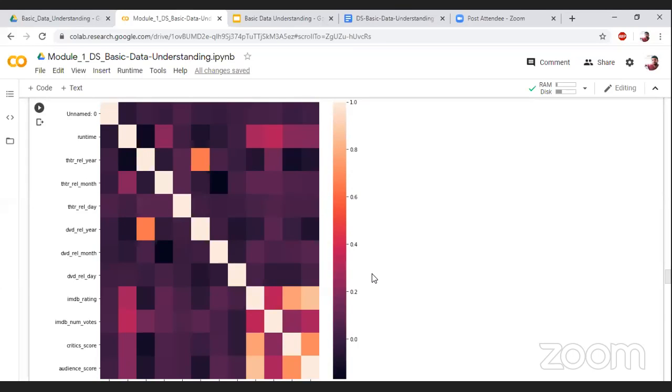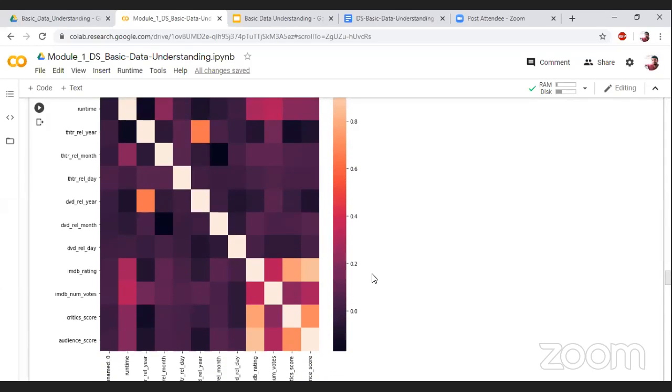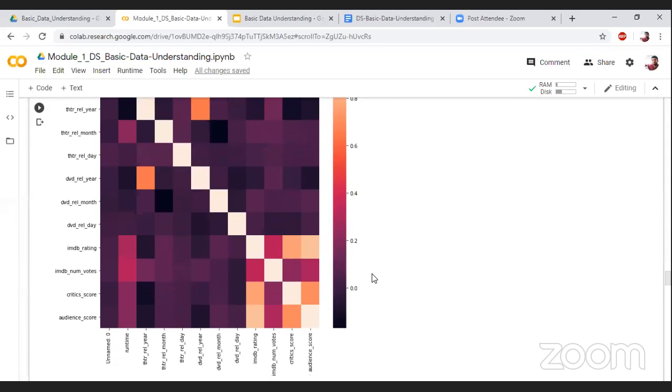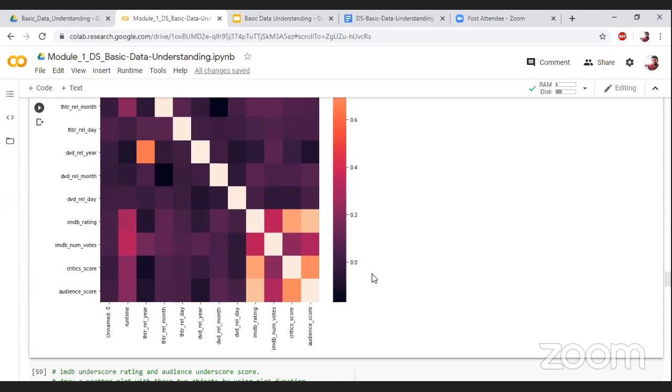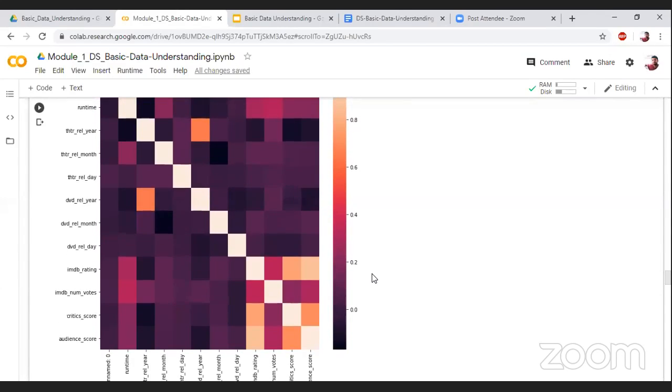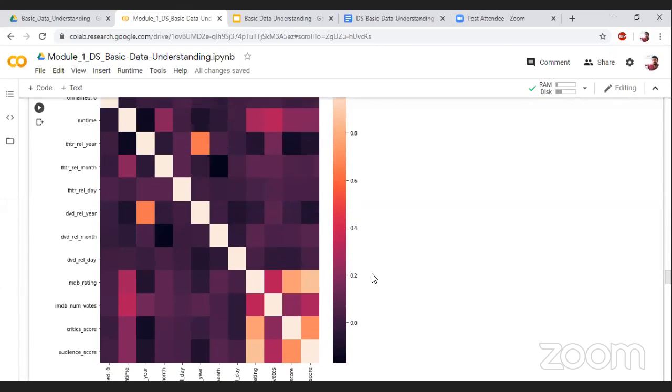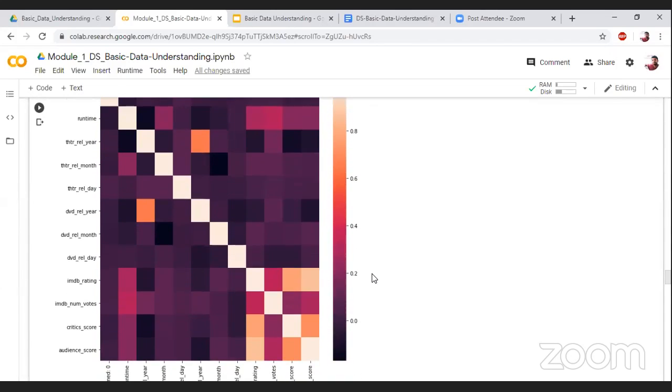That means IMDb rating, IMDb num votes, critic score, and audience score are highly correlated. That's why you see that block diagonal structure at the bottom right. Other variables are not very correlated except for DVD release year and theater release year, of course, because the DVD release is usually a few years after the theater release. Other than that, each variable is only correlated to itself, which is the main diagonal.